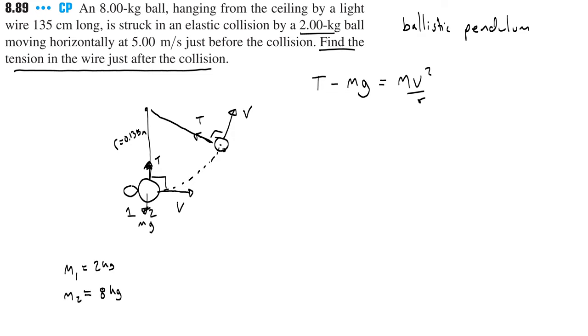So basically what we need to do to find the tension is add these two quantities together. We know the mass, we know the radius, we know the acceleration due to gravity, but the thing that I don't know is this v. So the purpose or goal of this problem is to address the collision and predict the final velocity of that second ball.